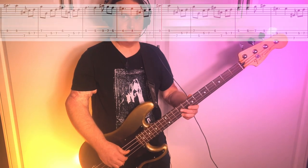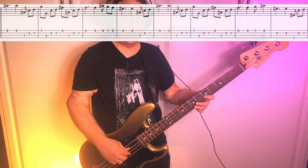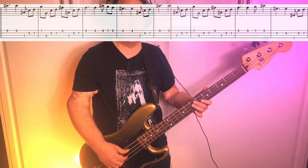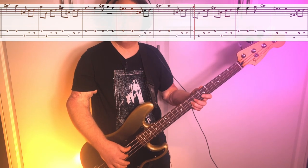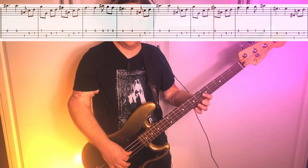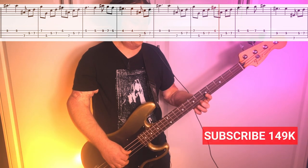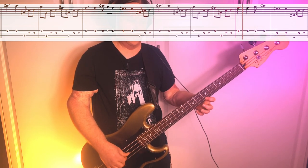It starts here, then we do go back to that root note — seven, then five, seven on the B-string — and catch the seventh fret on the high string. The next part starts on the fifth fret, does that same 5-7 on the B-string, and this time we go to the sixth fret on the high string. The last part starts back on the root note, same 5-7 on the B-string, and this time we land on the fifth fret on the high string. Those three small pieces together sound just killer.